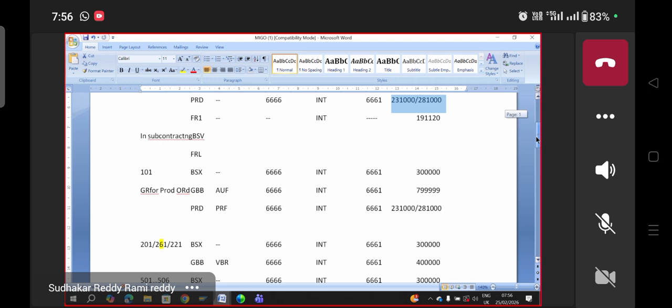In subcontracting, BSV and FRN will trigger additionally, then the GL accounts.